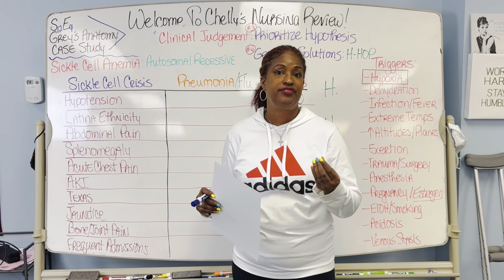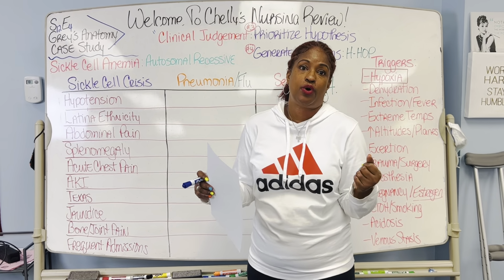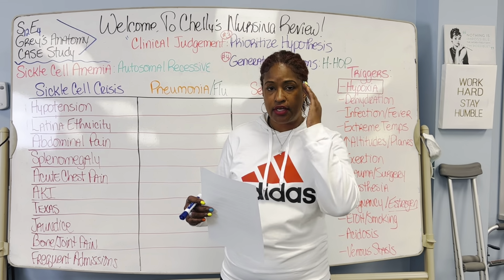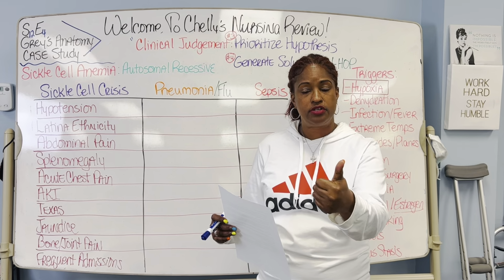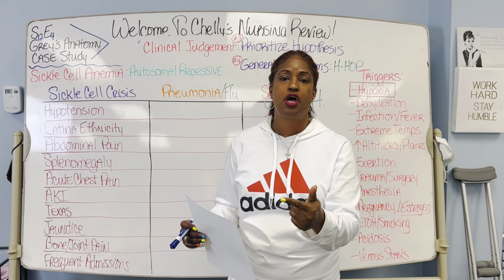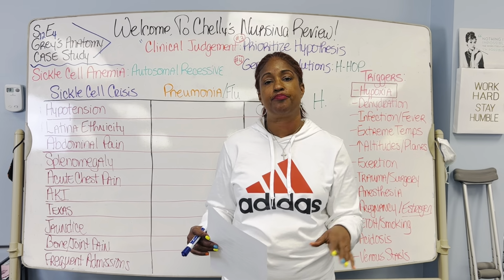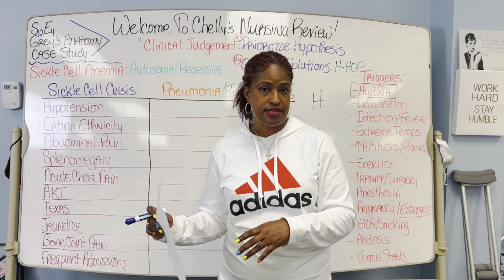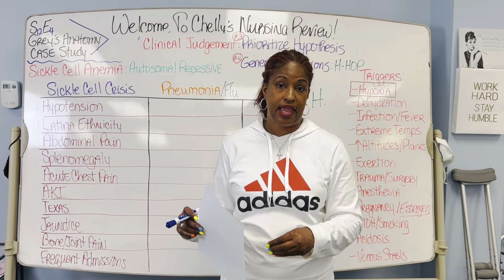So if you think of the intro or part 1 of sickle cell, we talked about recognizing cues, and then part 2 was analyzing cues and recognizing more cues. So of course, if you think logically, recognition of cues and analysis of cues always has to do with the patient's history, the signs and symptoms that your patient has, perhaps even some triggers that may have caused the disease process to present the way it's presenting in the case study.